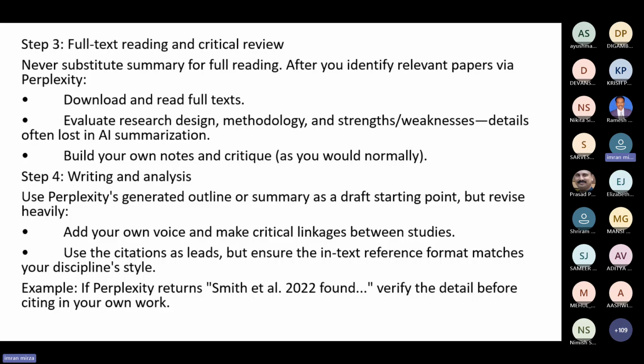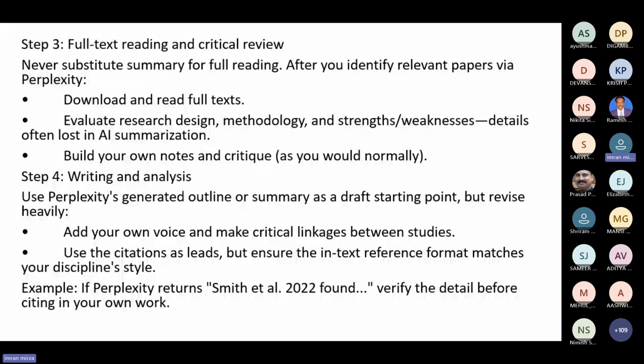While you are doing research, you need to go and do a critical review of the material that you get. You do a full text reading and a critical review, so that reading, understanding and summarizing part can also be automated. Not reading the paper is not a substitute, but at least narrowing down your area and your set of papers, or summarizing at least 50-20 papers and creating a summary around it, or evaluating what methods, what designs, and what strengths and weaknesses those papers or authors have proposed, can very well be done in a very short time.